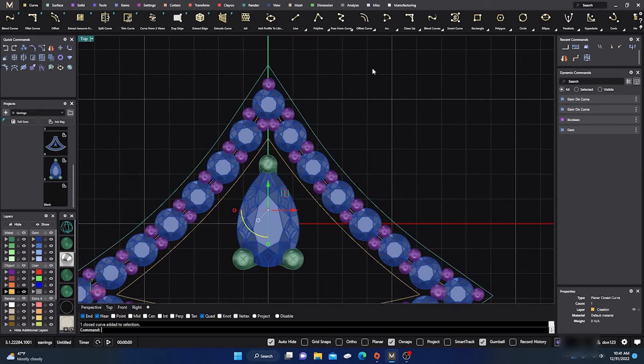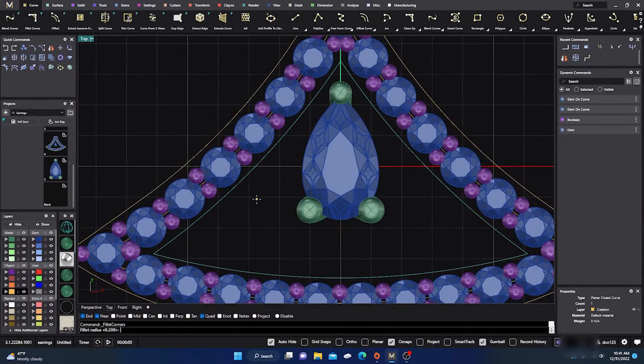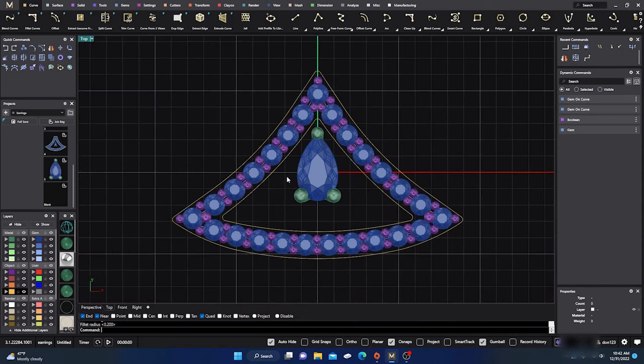And now we'll take that, go to cleanup, fillet, 0.2, check it out, and it rounds off everything nice and clean. Alright, and then we want to do the same thing to the inside. So click on my curve, right click on the mouse, and then hit enter, and it puts everything together, which looks good. Alright. So far, so good.